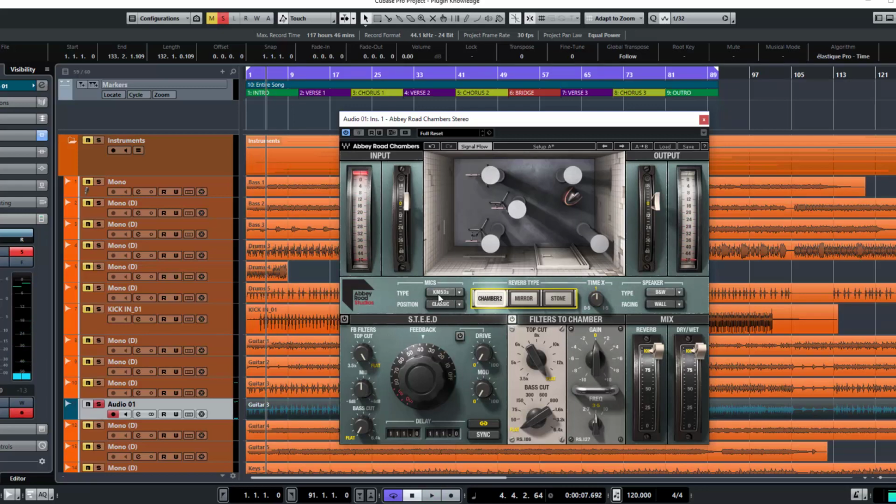Okay, then over here we've got our mic type and our mic position. So we get a choice of 2 different types of mics here. We've got the Neumann KM53S, and we've got the Schoeps, I don't know how to say it, Schoeps MKH2S.